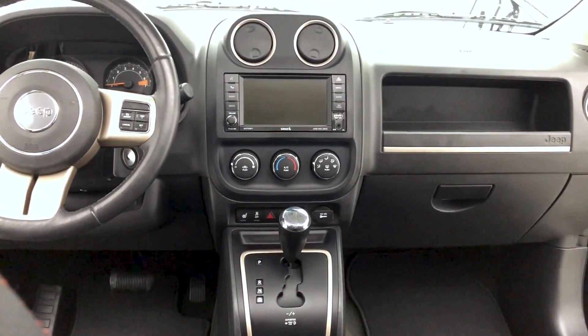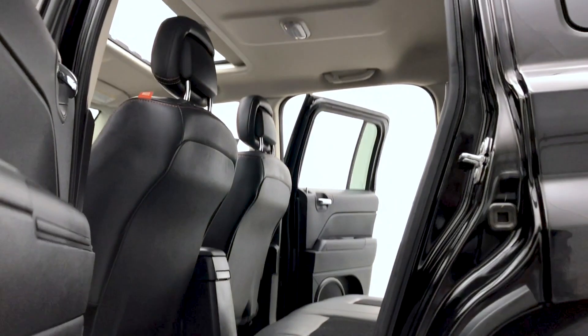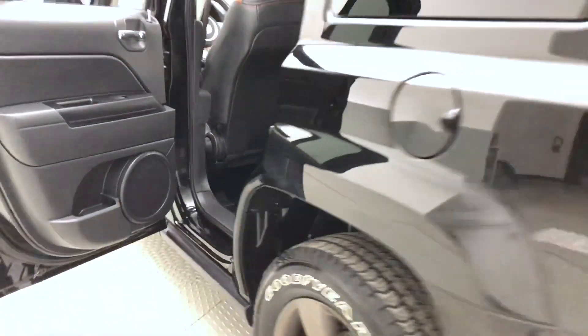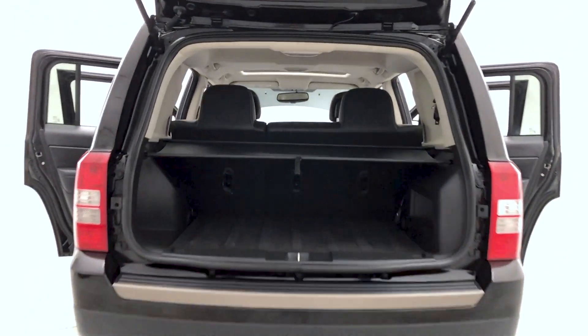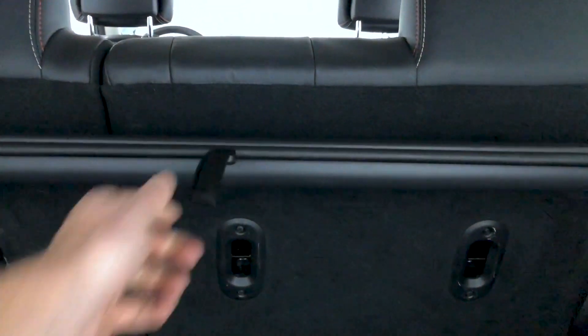There is a leather-wrap steering wheel with cruise control as well, great for those long journeys. The headliner is kept in brilliant condition and features a sunroof. Moving on to the boot of the Jeep Patriot, which has a cargo partition — you can fold down those rear seats to achieve pass-through rear seating.